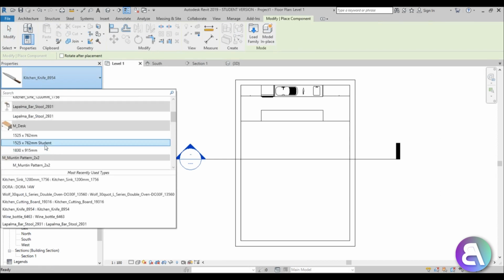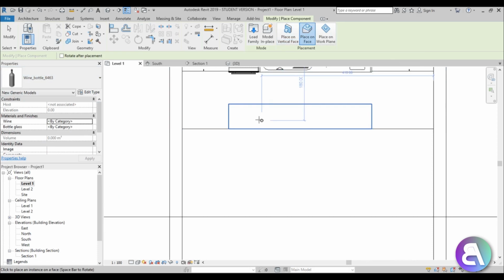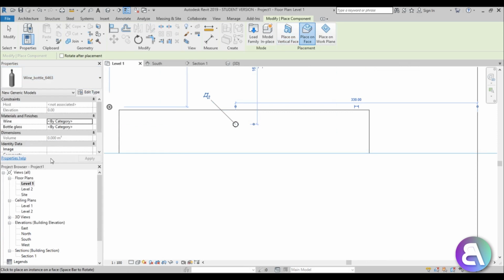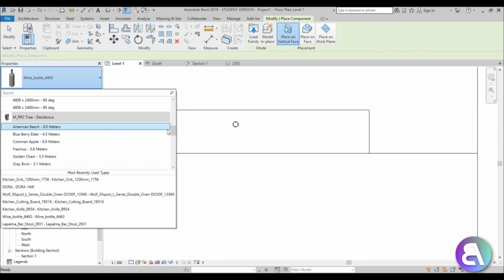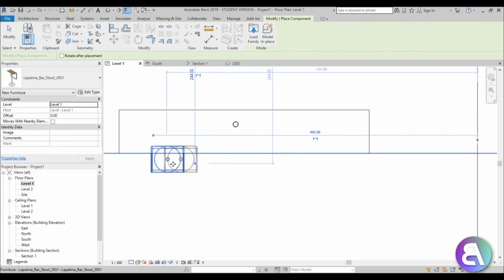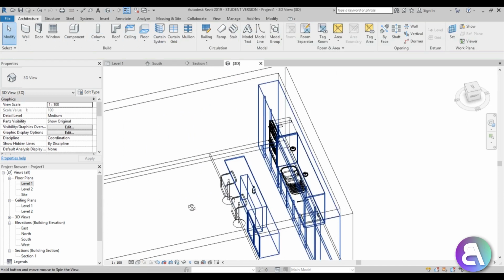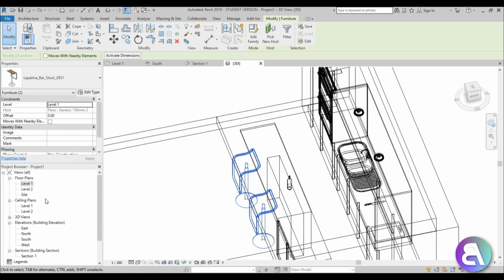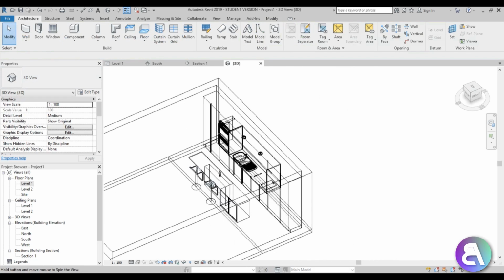Let's go component. I've got some wine bottle. Let's place this on face and place it here because people are probably drinking it. And let's just go again into component. Let's place some stools over here. So bar stool. Maybe place a few over here for people to drink while someone cooks. Go into 3D. Okay, this looks fine. Let's just rotate these by 180 degrees. Yeah, this looks fine.